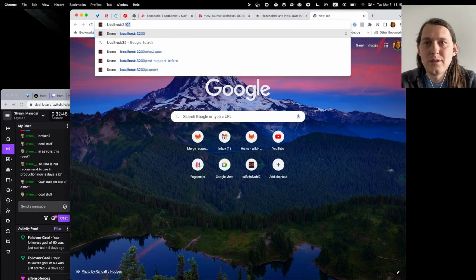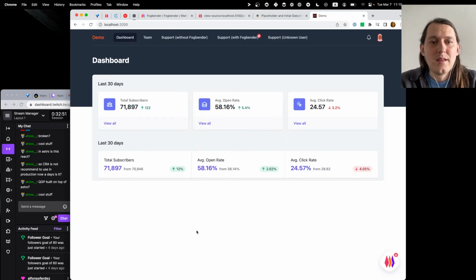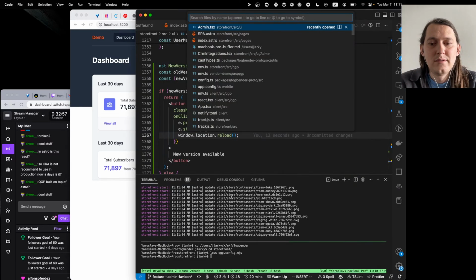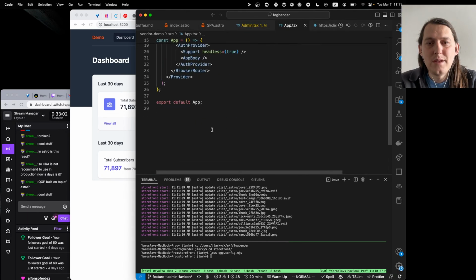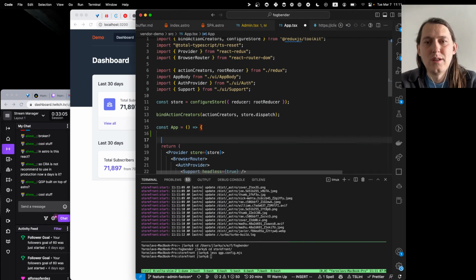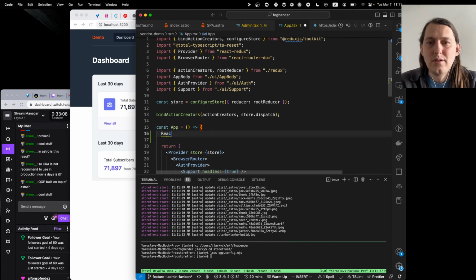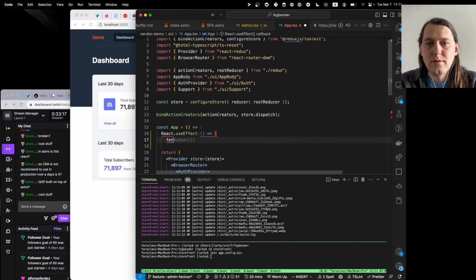So the vendor demo is this port, and demo app tsx. So now if I'm here and I want to run fetch, okay, something like that, and let's catch everything, and let's console log it.